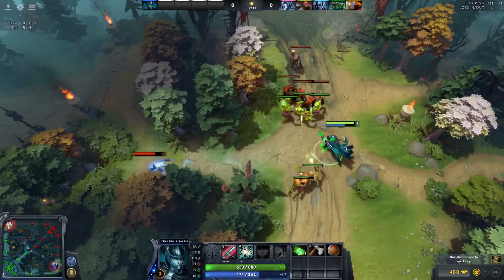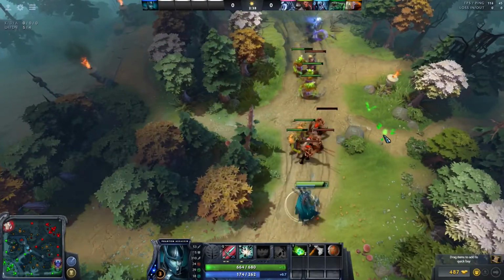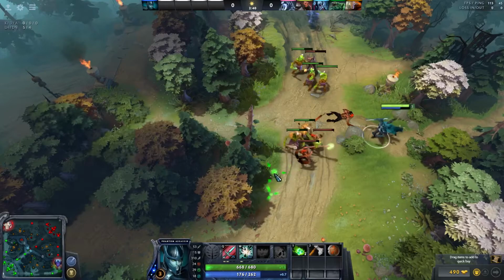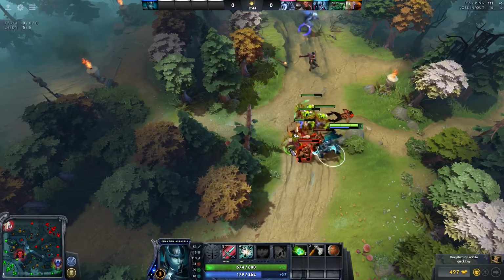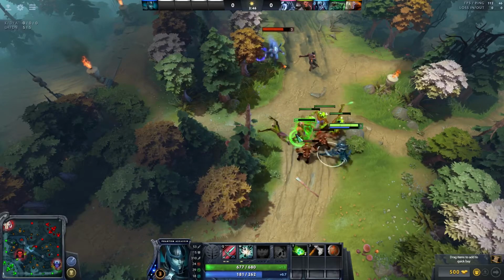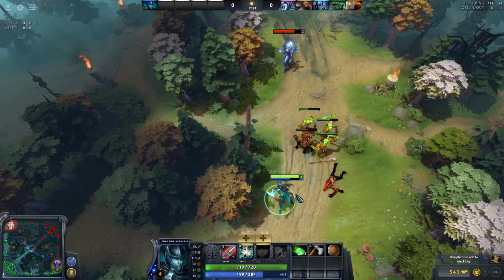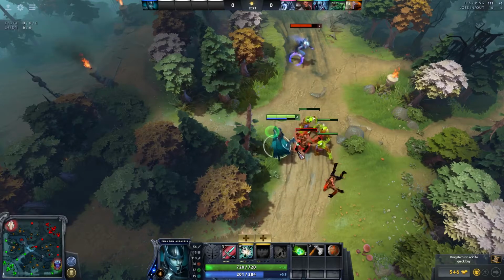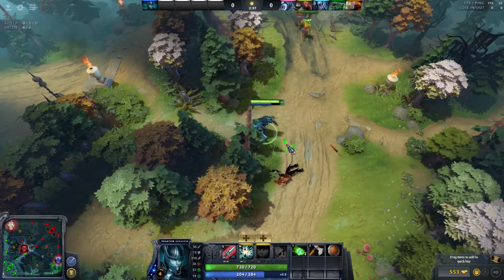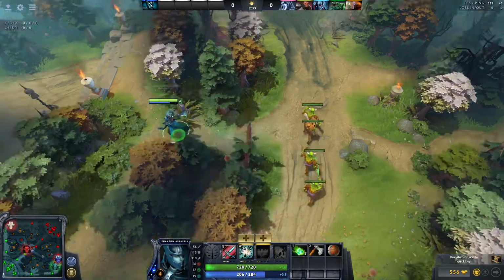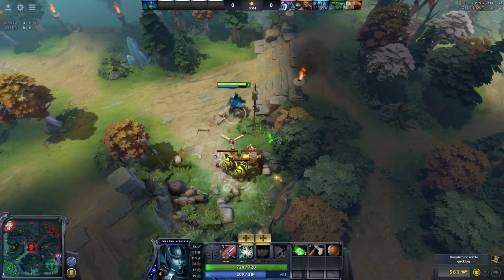Then you can use creep aggro to aggro the enemy melee creeps onto your range creep so that they attack our range creep, and it gets killed. Range creep does a lot of damage in terms of pushing the wave. So if you deny the ally range creep before the ally melee creeps get killed, that means the wave is going to push into us.